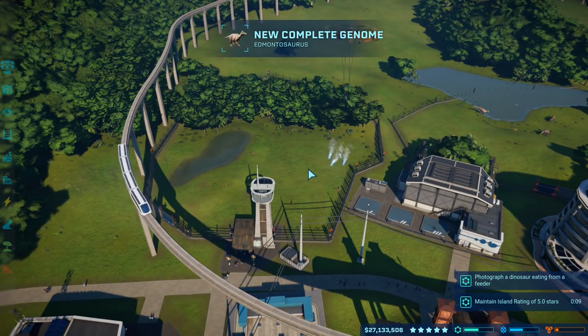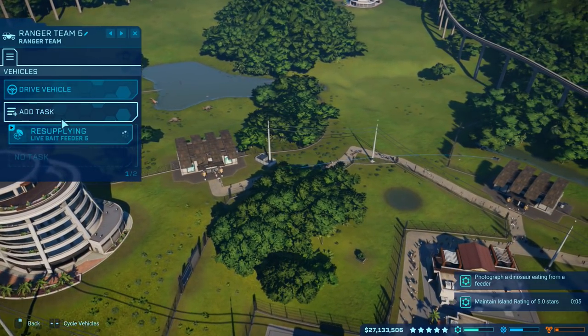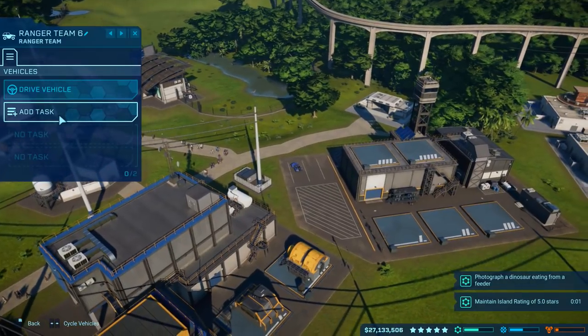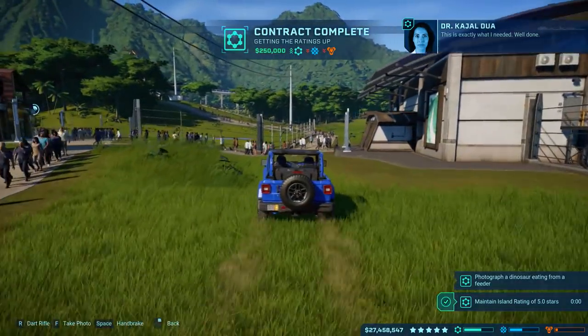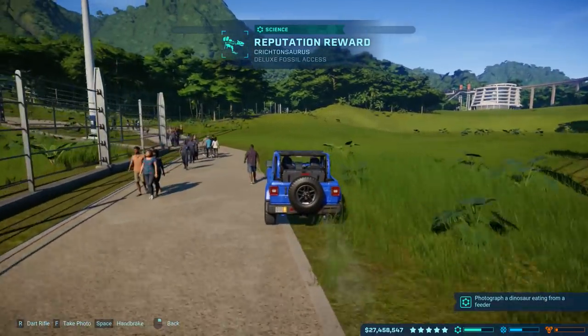Yeah! All we need is... Oh, hello, hello. Oh, you're going to the other supply, okay. Can I go to the other one? Yes. I'm gonna drive this one, and I'm gonna take this photo, and we're gonna unlock Critanosaurus. Or Critanosaurus. Is that a legit dinosaur? There we... Whoa, we've done it!